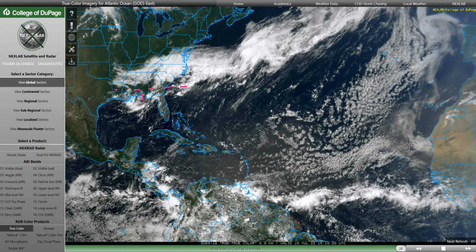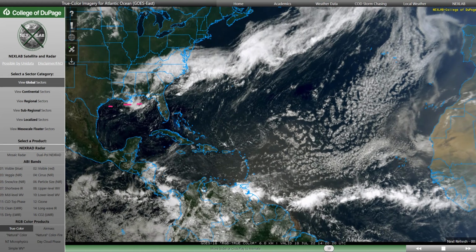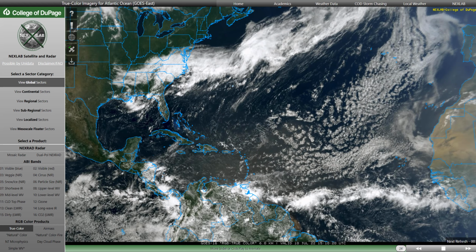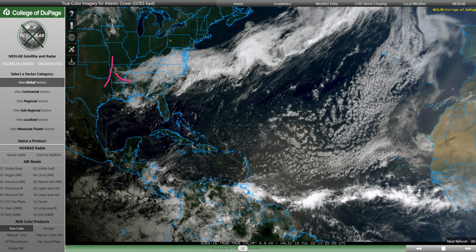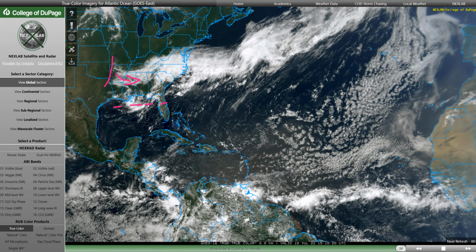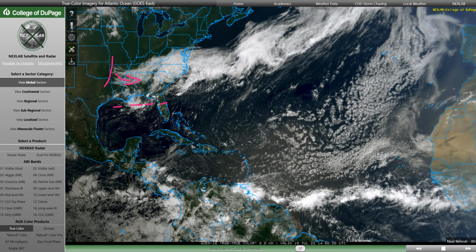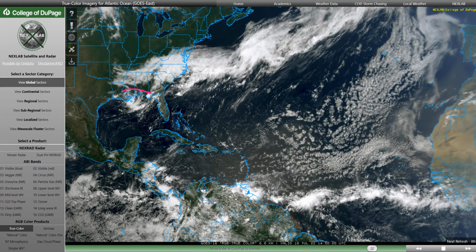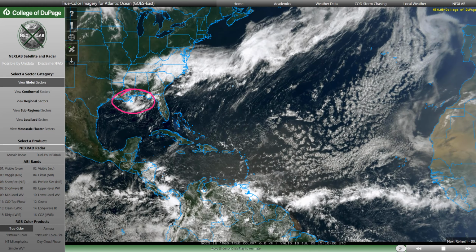Very common summertime pattern. Well, one of the things we look for this time of year is when you have a surface boundary, say sitting over 85 to 88 degree water, and you have some kind of little upper trough swing in. This combination of the upper trough and the lower surface boundary can create a low pressure system, which would be tropical this time of year, and we could potentially get a named storm out of that somewhere in the central Gulf Coast. So we'll show you some of the computer models here today.